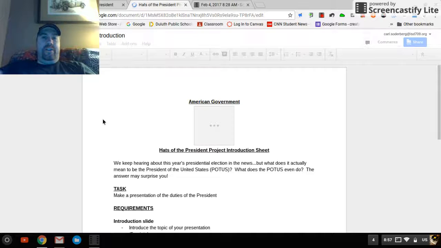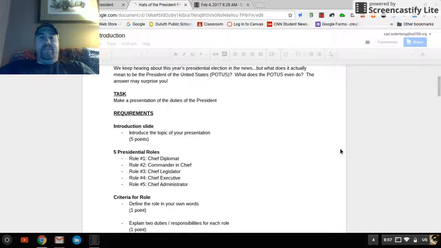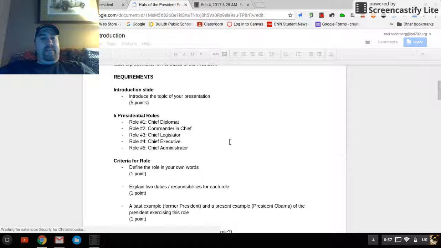They are the commander-in-chief. They are the chief legislator, chief diplomat, the chief executive. And the fifth one, there's actually more than five, but I think I'm going to get rid of the fifth one and change it because the chief executive and the chief administrator often confuses students because they're so close.